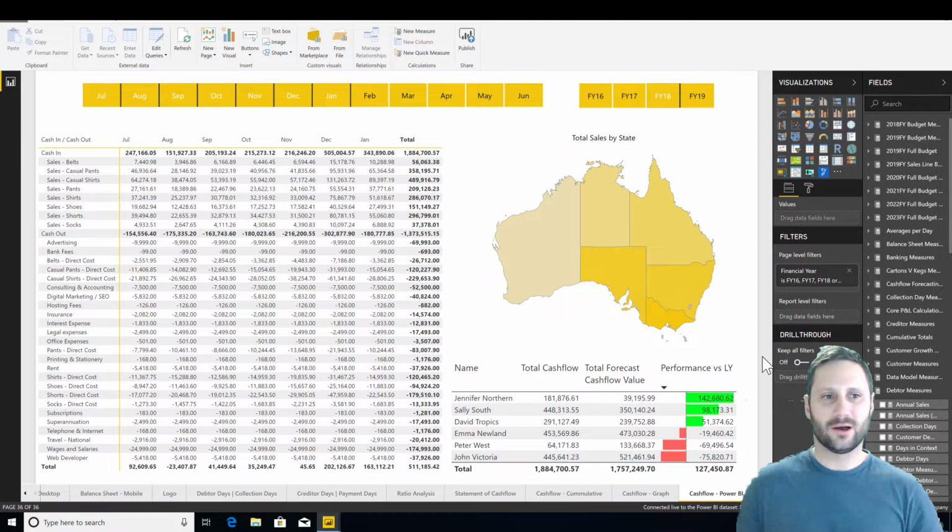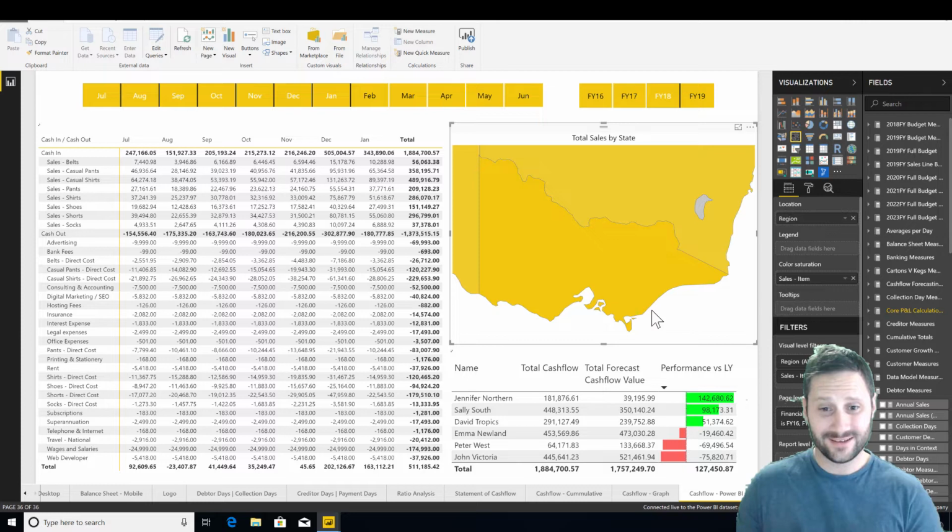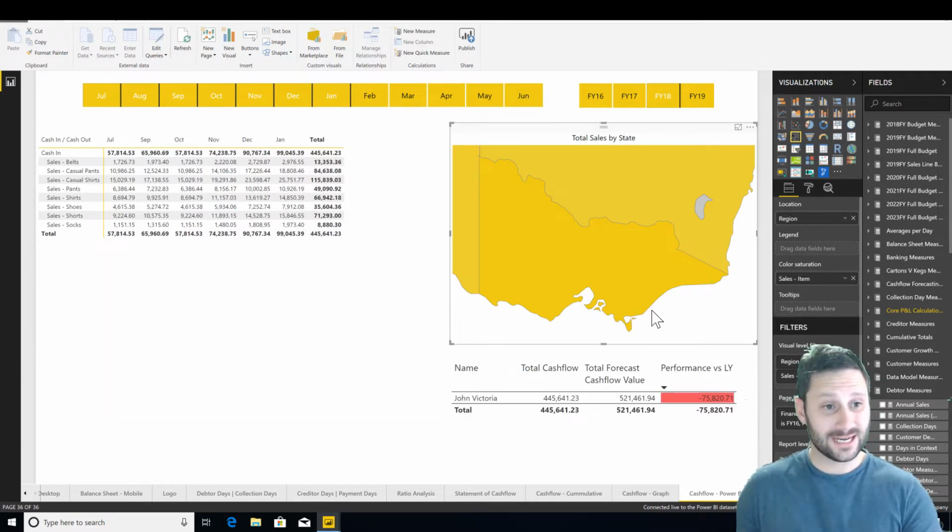The other thing that you'll see a lot of with these third-party add-ons that work with cash flow is, I see on the left of screen, they'll show cash in and cash out across a monthly basis, and they'll split it by account code. But here is the cool bit, when you can absolutely blow it up with self-service BI through Power BI. Because this cash flow is connected to the data model, we've got connections to the customers, the suppliers, the location. You can literally click on Victoria, it'll take you into Victoria, and you can see it's loading right now. It loads up actual performance of cash flow for Victoria.